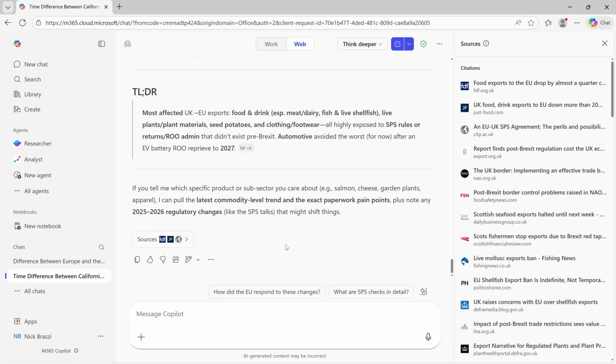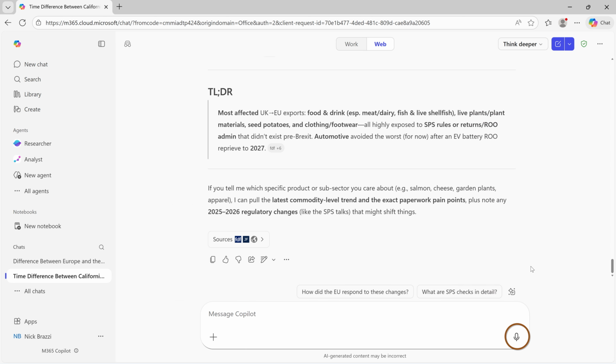Just remember, some questions, like a question about time zones, are so basic and low risk that a quick response is probably as reliable as you would ever need. But when we use Copilot for tasks related to our job, we cannot simply depend on quick, unvetted answers from an AI assistant. The Think Deeper mode and fact-checking the sources are two strategies to get more accurate results and to confirm those results. Next, you may have noticed the microphone button in the chat field.